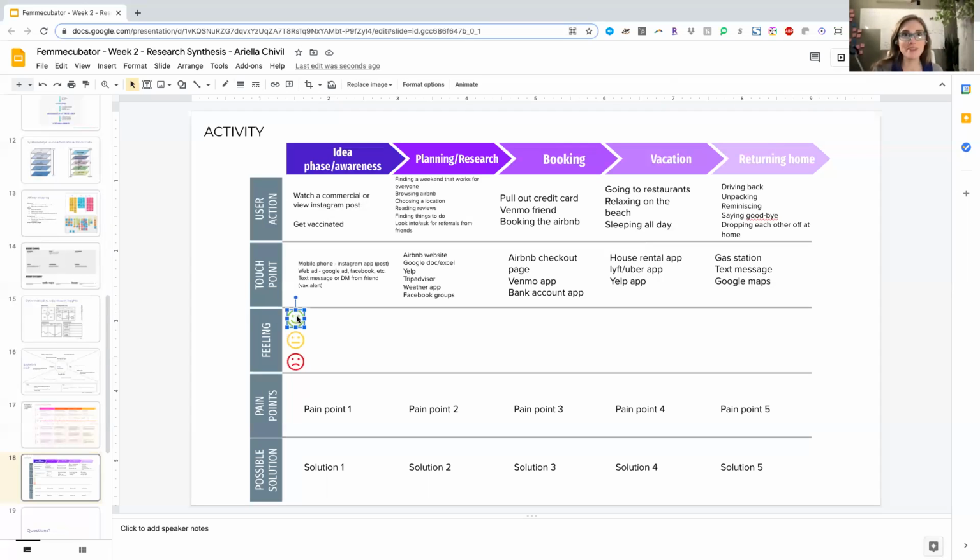So we're going to represent this through smileys because then, again, journey map, you can make it what you want. You can do all kinds of things, represent feelings. We're going to use smileys for this. So we have our happy, we have our like meh, and we have like a, I hate it. And so let's go through phase by phase and just call out what we think the user might be feeling at that phase.